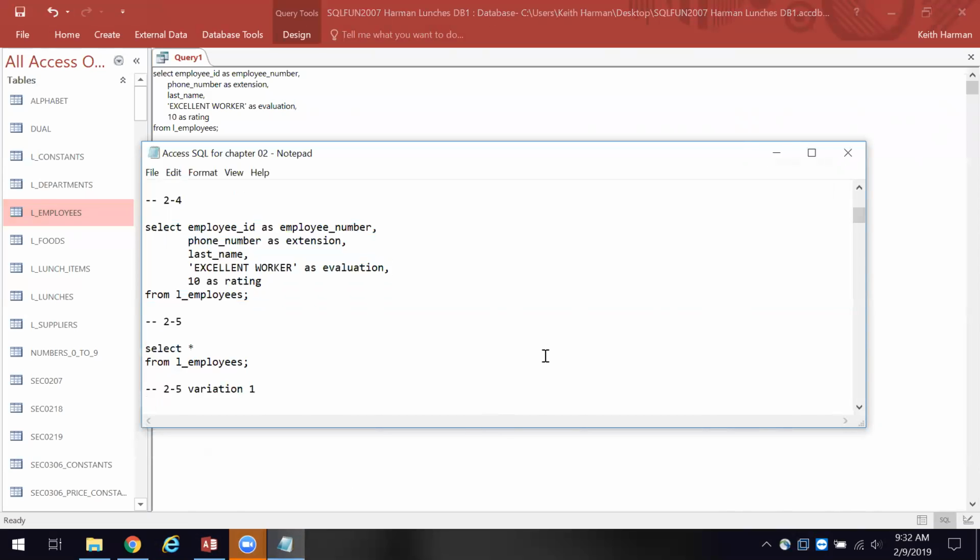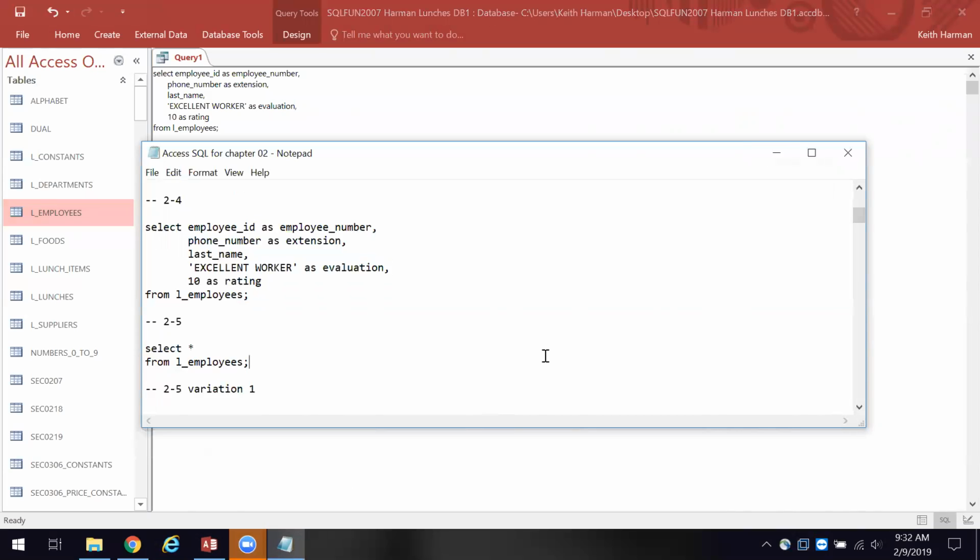What it's saying is, okay, we're going to select the employee ID and we're going to call it employee number. We're going to get all the information from the phone number column and we're going to rename it as extension. Then we're going to use what we call a hard key, and that's that excellent worker as evaluation.